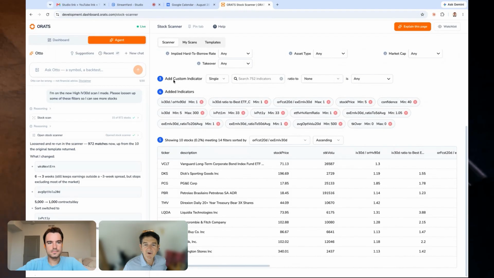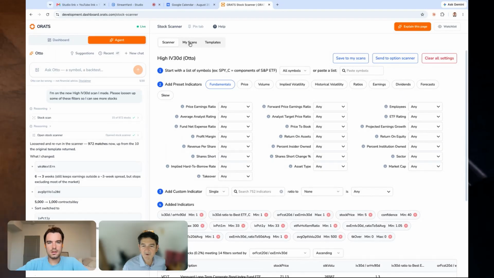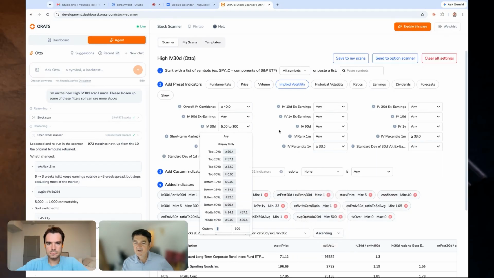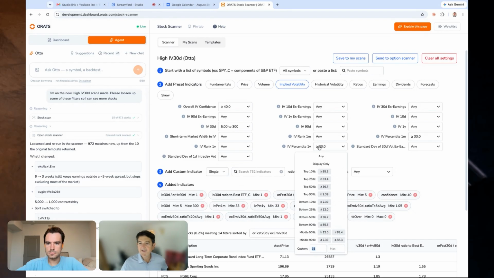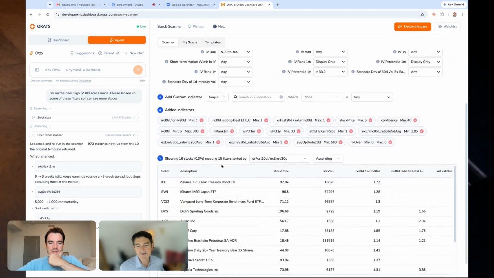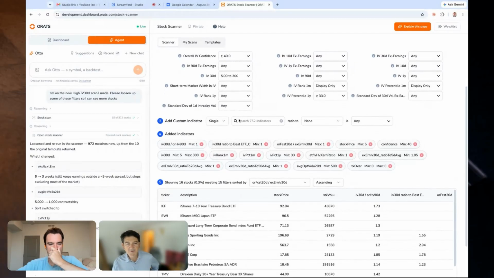So what you would do is just go up to one of these, scroll up a little bit, Tyler. If you see a number in there, go to implied volatility, like the present, and then it says confidence, IV ranges, the IV percentile 1 month. I would probably take that out, the 1 month, because we have IV over to the right. Yeah, just clear that. Just display only that. Yeah, and now we have 16 stocks. So 16, whatever.